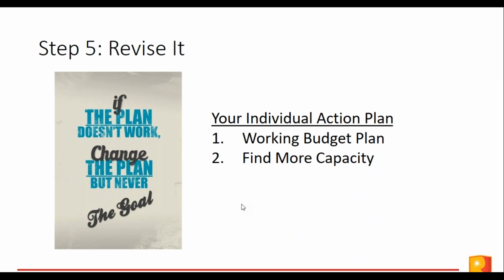You find more capacity. So there is the blank capacity worksheet, and there's a lot of other places that you can do that, a lot of tools online, but finding more capacity to help me put the budget together and then set it up for success. Automate your budget.